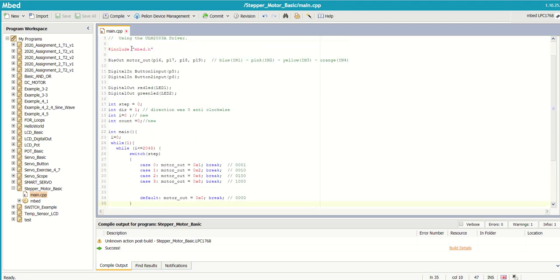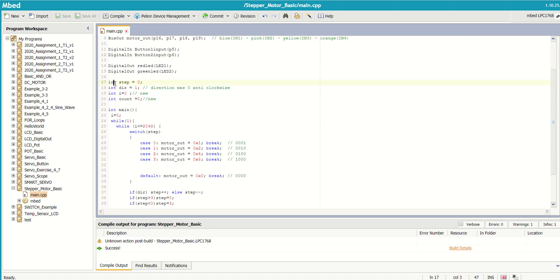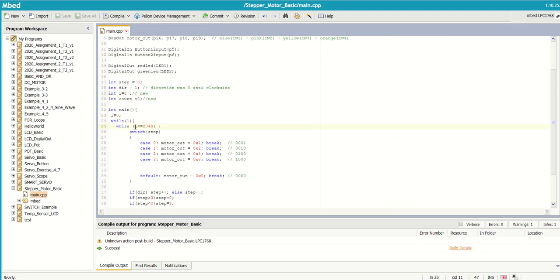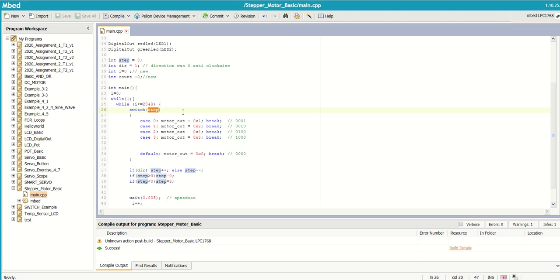There's just our usual include of mbed.h. There's no special library for the stepper motor. I'm using the BusOut command. If you wanted to put some LEDs to show the direction or some button inputs, that would be for a different question really. Just initializing the variables that we're using: our i for the long loop here, our step variable to get us through the step loop, and that's it. So hopefully this makes sense.